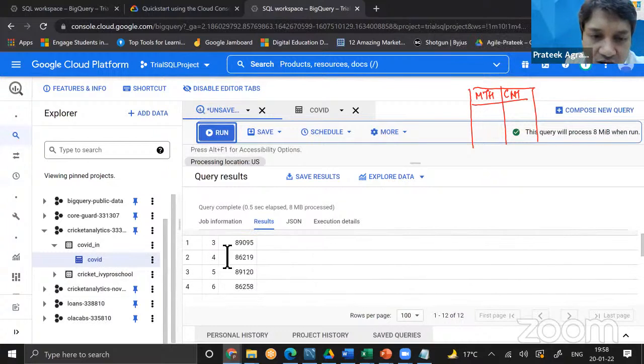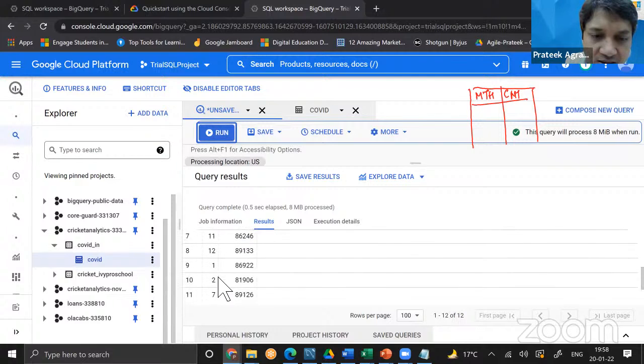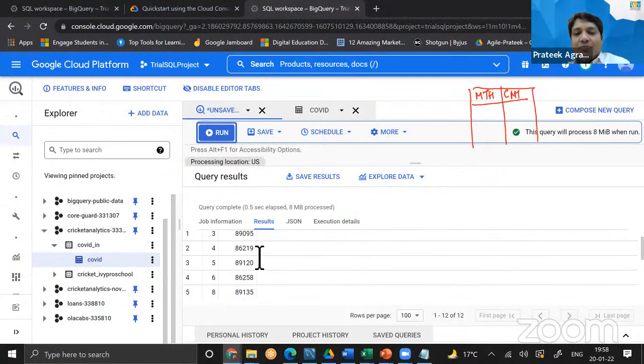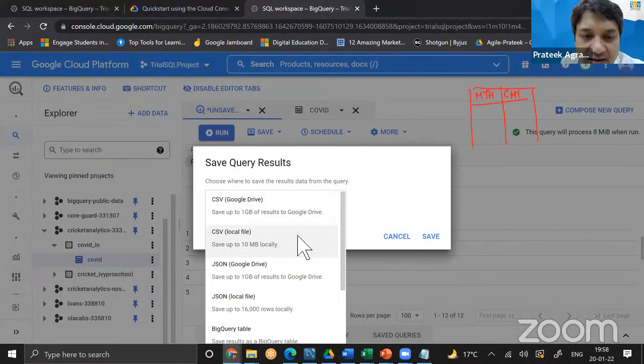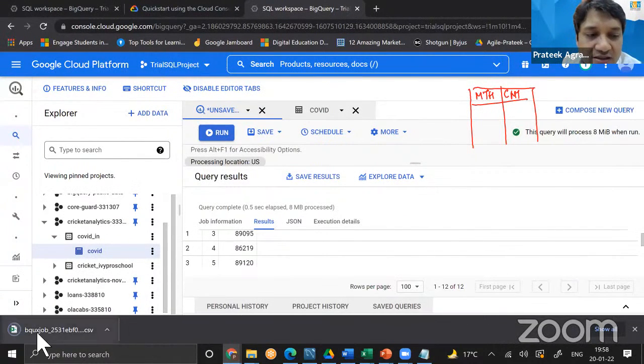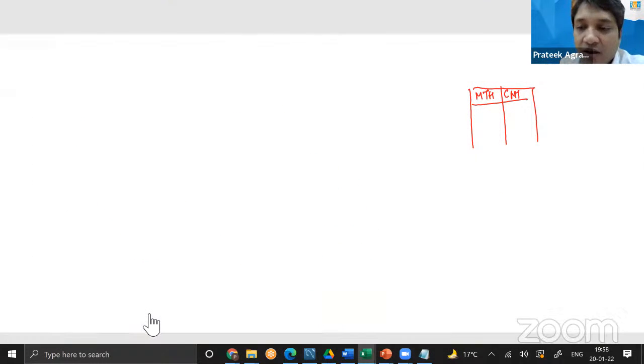This column here is your month column, and you can see the number of cases per month. The best part is you can save the results as a CSV file. Once you bring that data into a CSV file, you can open it in Power BI or Excel for further reporting.